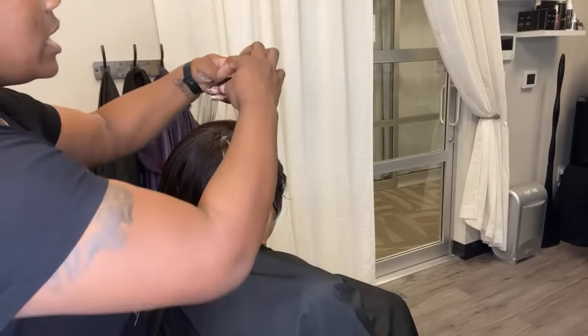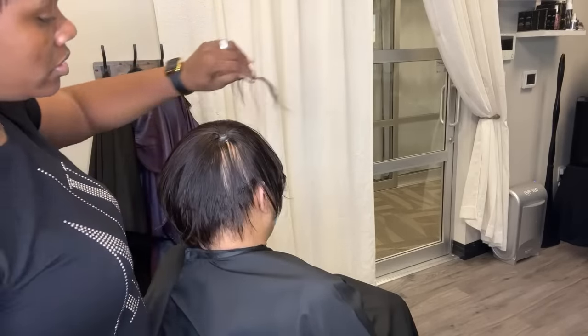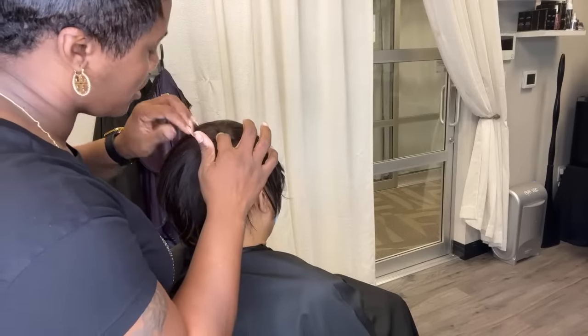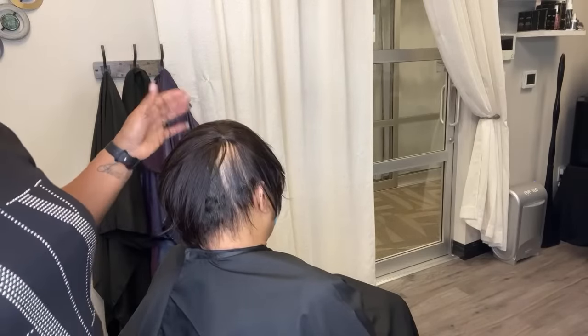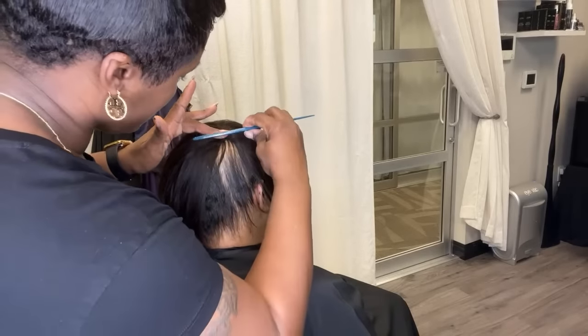All right, so now I'm going to put my closure piece. Okay, I needed to make that hole a little bit smaller. So we have our closure piece here.